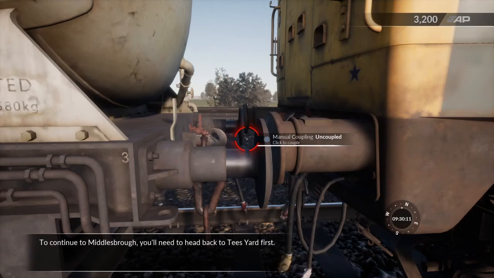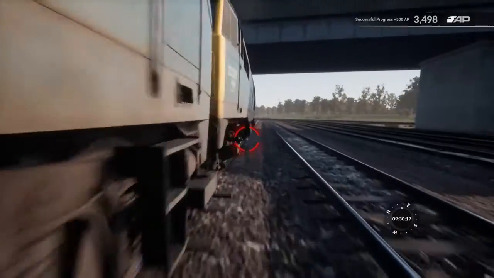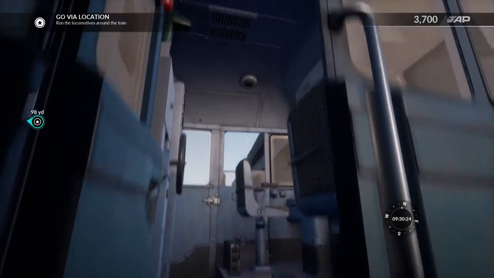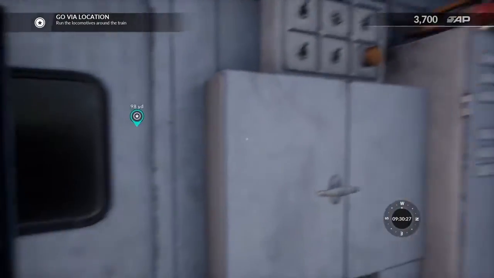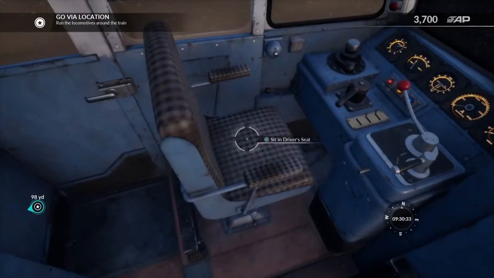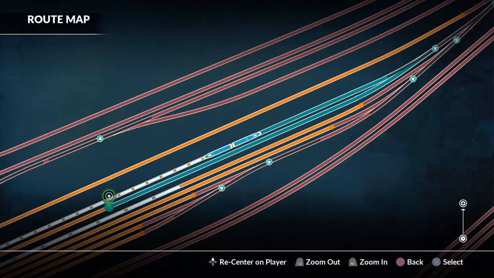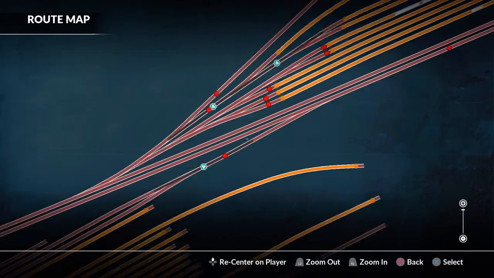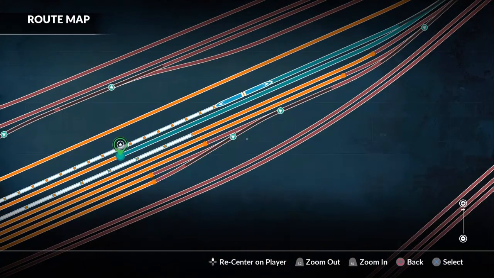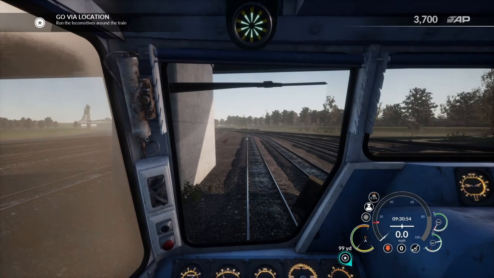To continue to Middlesbrough, you'll need to head back to Tees Yard first. I will? Why? I don't understand. Run the locomotives around the train, so now I need to connect back up to the... What? That seems a bit odd. But alright, you the boss. I'll get another go at going through those things anyway. Right. Oh, grief. Where do we have to go? Oh, okay, right, on the next line. So just one line over. Alright, that's not too bad.